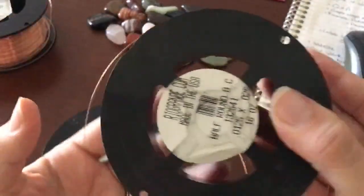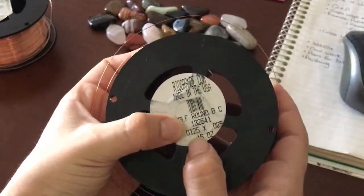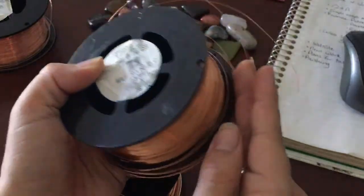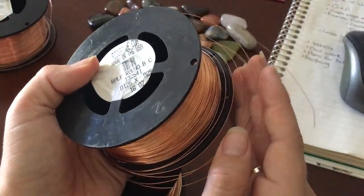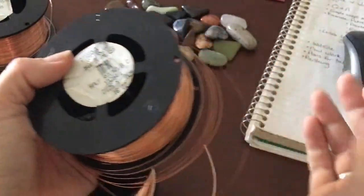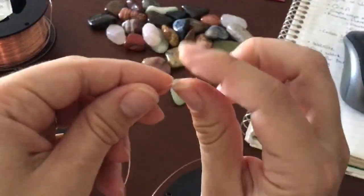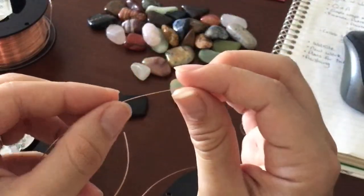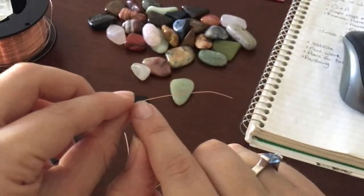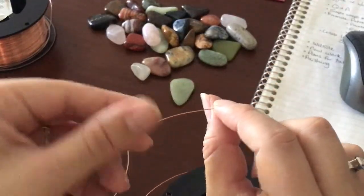And then I'm also using half round wire, and I can't remember the gauge because they wrote it out this way and I don't know how to translate that. But I think when I bought this, I bought it as 21 gauge. It was some weird gauge that I had never bought before. You probably will not be able to see it on the screen. I think I need an upgraded camera too. But what it is, is round wire cut in half. So one side is flat and the other side is round.